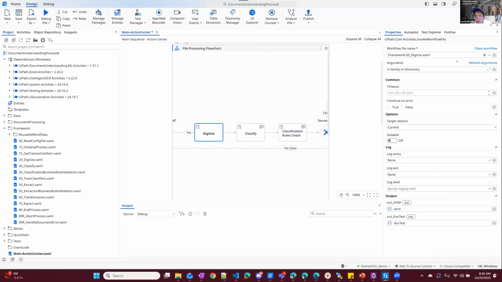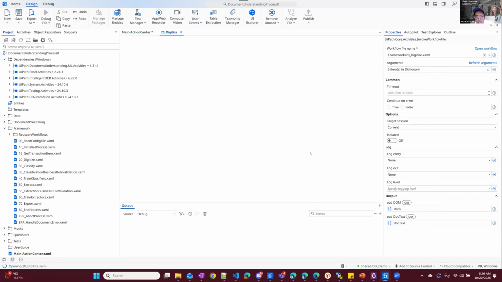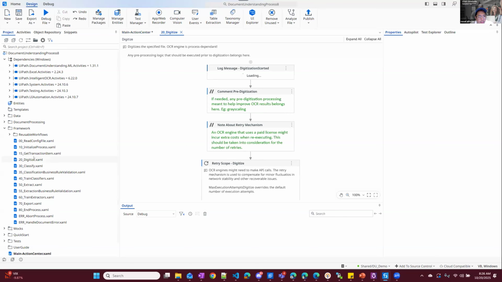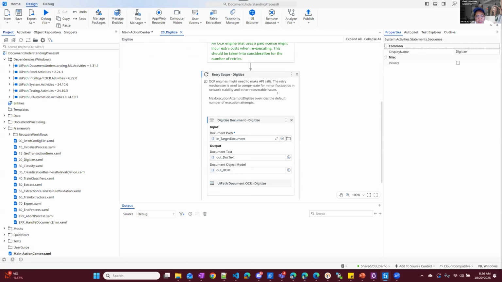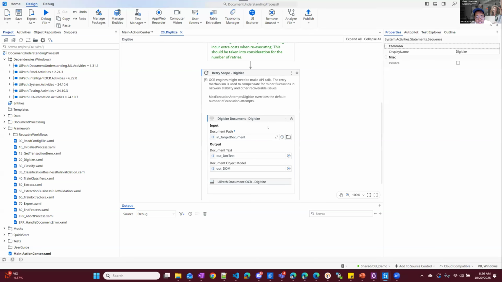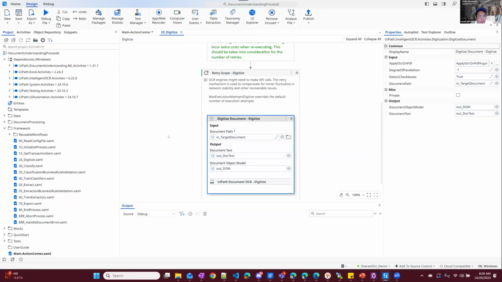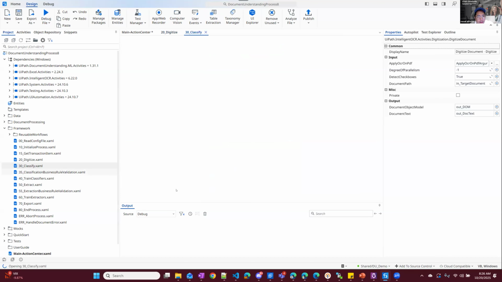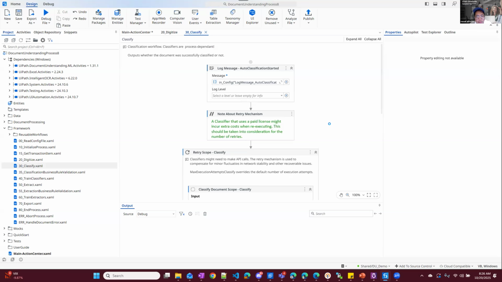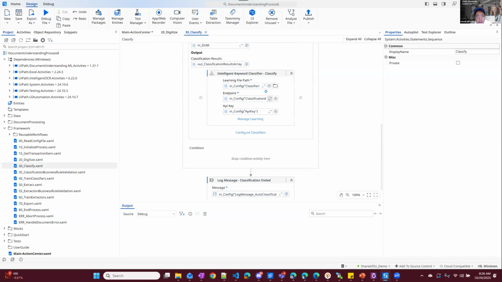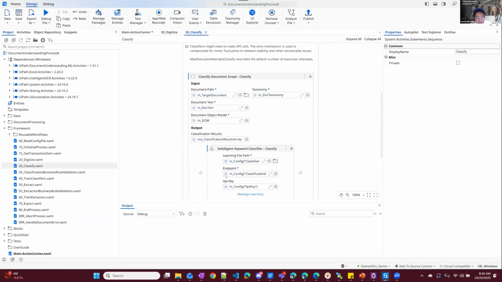Each of these on its own is a workflow that leverages sub workflows that are pre-templated and leverages the activities in the DU framework or the Intelligent OCR package, right? So you have digitize, you have classify here. You can just drag and drop additional classifiers that you have, and it's already tied to the config file.